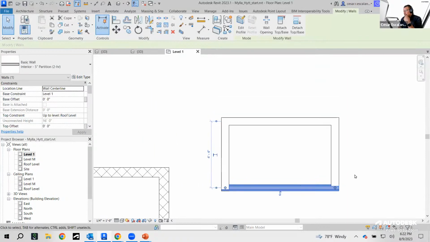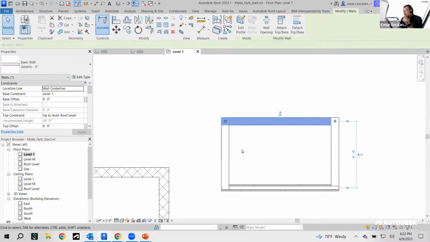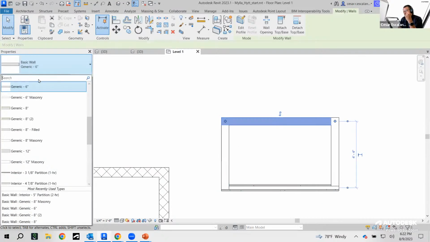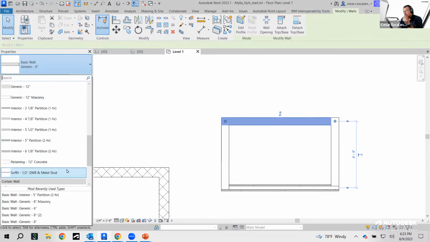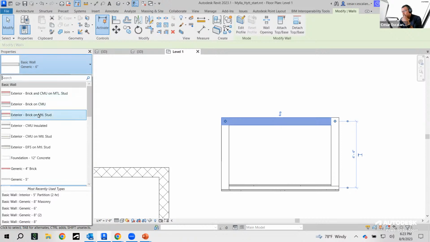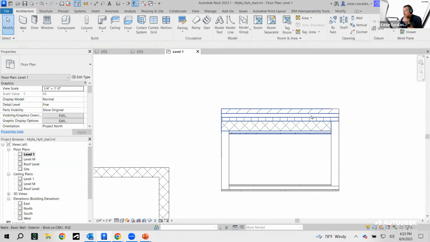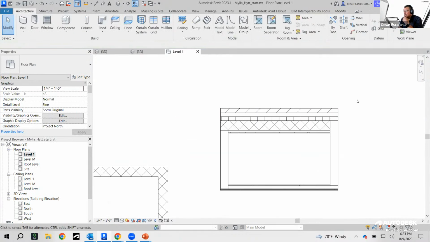Okay. So let's keep swapping wall types. We're just playing here. I'm going to select this wall and swap it with a more complex one. There is a wall type called exterior brick on CMU, a big, thick kind of wall.